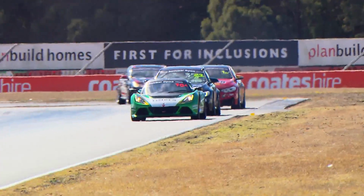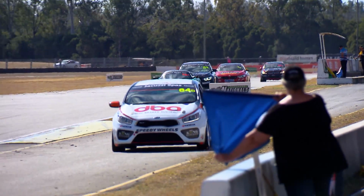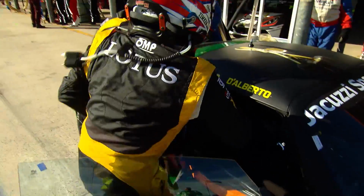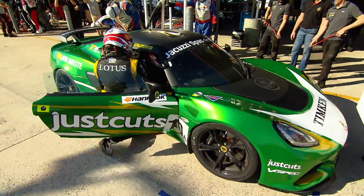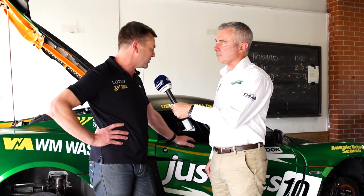Mid-mounted engine. What have been the learnings that you talked about before? A little bit about the ABS. Running on the hand-cooked tyres was something we'd never done before, so there were a few little handling things we had to get around like that. Setting it up ride height-wise, a bit different. I take it back to the workshop, I corner weight it, I get it all right, and then I come here and they keep wanting me to lower it at the back and all that sort of stuff, but not traditionally where we've run Lotuses in the past for all our other Targa customers and other race customers, so there's been a few things we've had to do different with it.